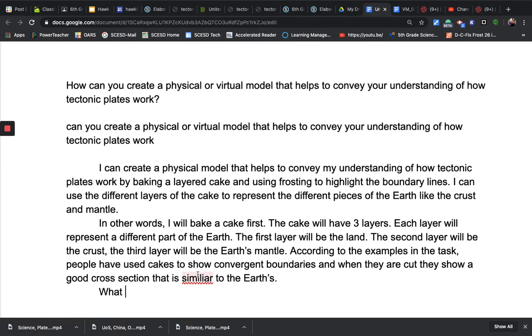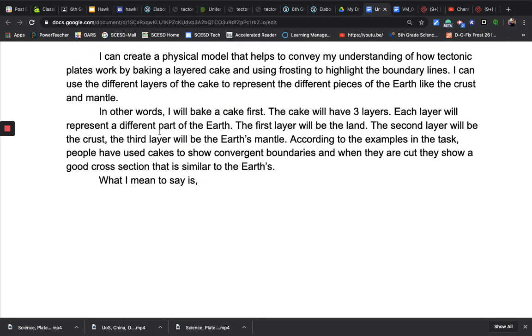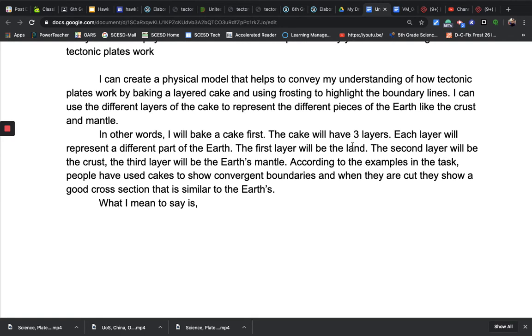What I mean to say is, what do I mean to say? Well, I have this about the cake being layers. Let's go back to my frosting. So now I got to talk about the frosting.